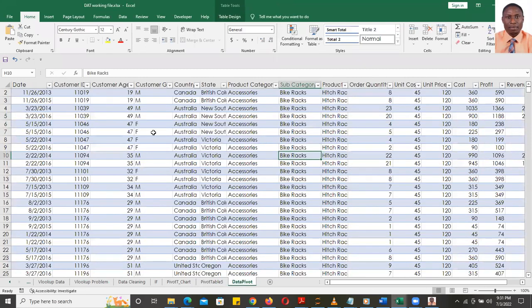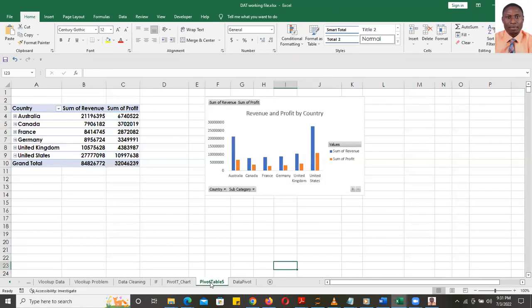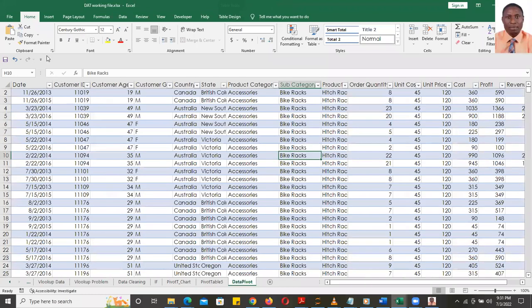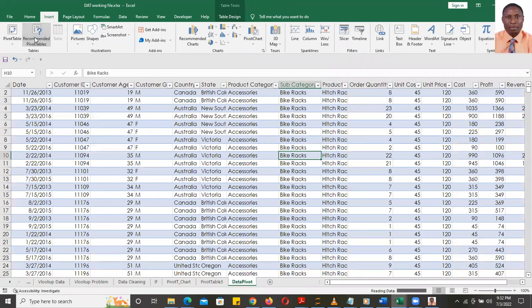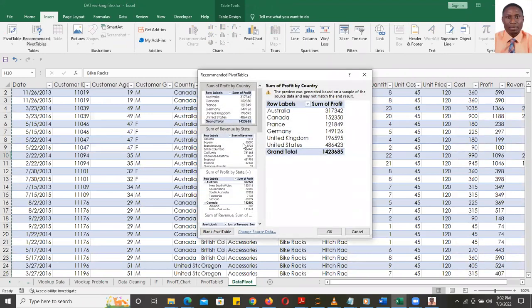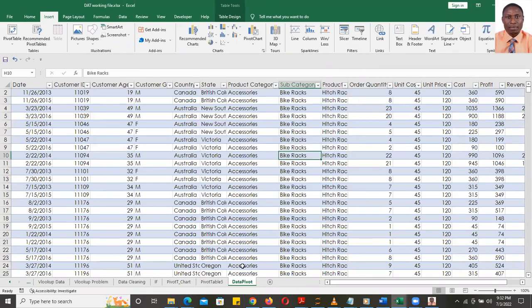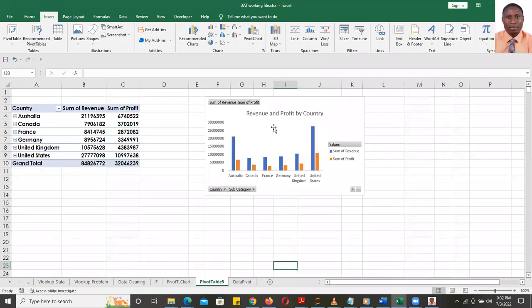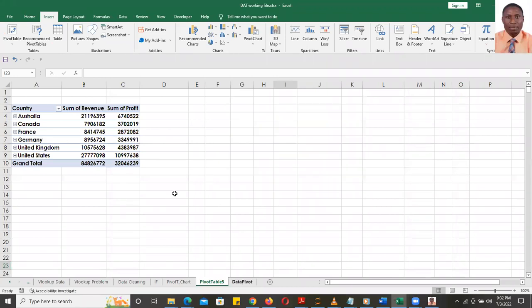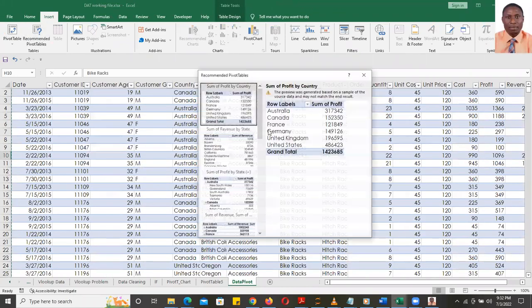Now I will create maybe 4 or 5 charts, then use all of that to create a dashboard. I'll be a little bit fast. The first one we got was the profit and the revenue by the country. So let's look for another one.